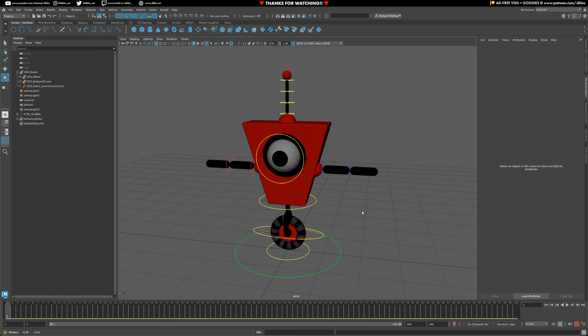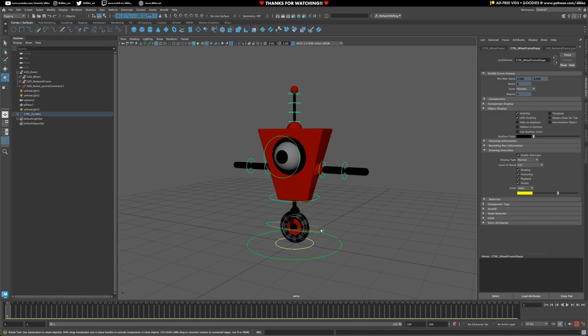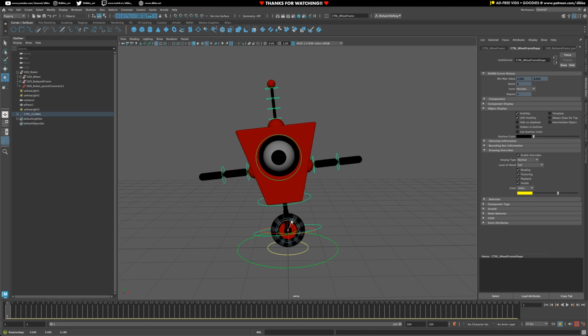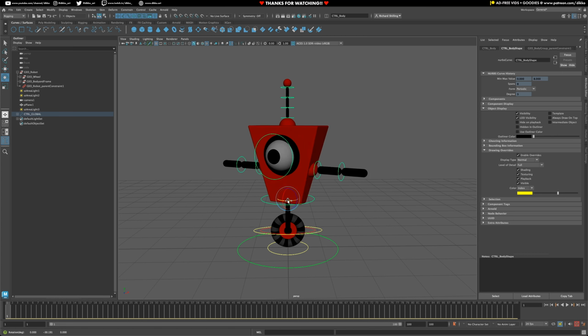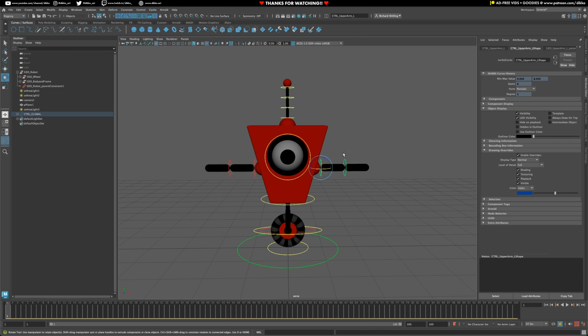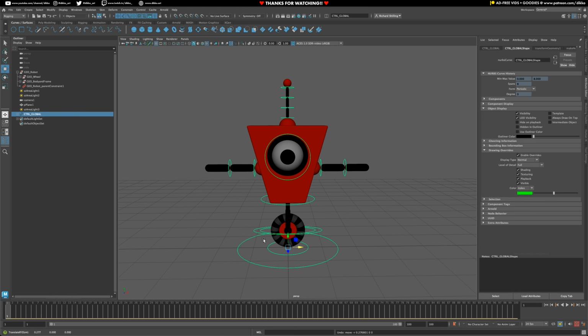All right, and there we have it. The rig is complete, ready for production, ready to start animating. And yeah, you can see here that with even no joints at all, no deformers, nothing too fancy, we can still have a pretty robust little rig going on here. Now, of course, it doesn't have any fancy stuff like FK, IK or anything like that, switches or IK arms, but for a simple animation test and for practice, this is probably as good as you're going to get with a really basic setup like this. And it's also just easy, lightweight. And although there are other ways to link up geometries separately without constraints, this is probably the most straightforward, easy way to go about it.